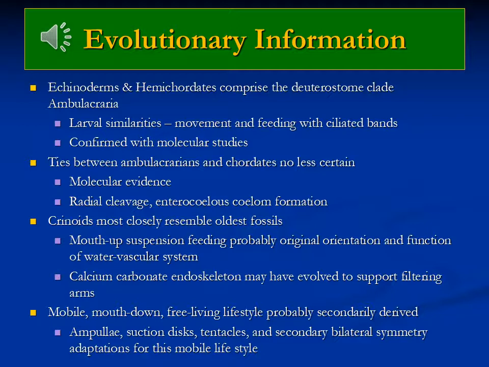The fact that some, but not all, of the chordates have enterocoelom formation, radial cleavage. Of course, anus developing from the embryonic blastopore links them together, and then there's a whole pile of molecular evidence that supports the developmental evidence. Okay? So the significance in that Tornaria-like larva will become apparent when we talk about hypotheses on chordate evolution in the next unit. Okay, I'm sure you're sleeping by now.